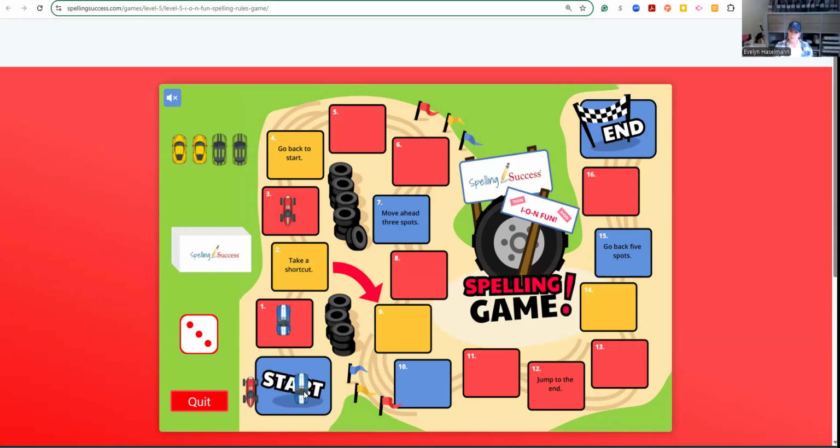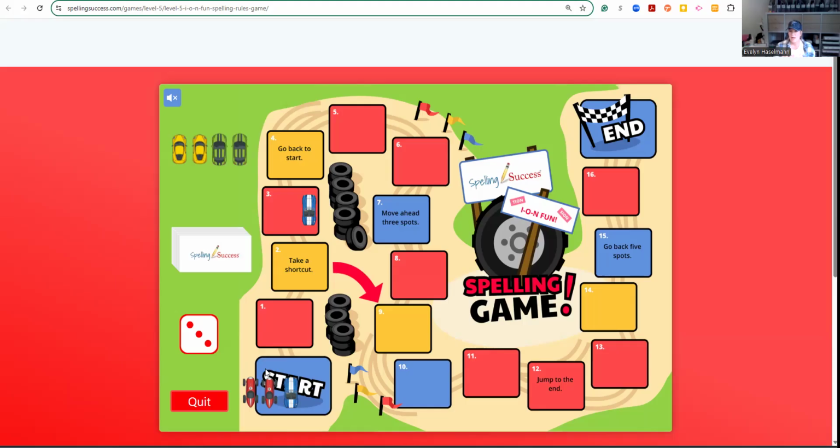this blue car here. The strategy here is to get both your cars to the end. So your blue car always has a choice. They can advance this car here, or they can start this car and have both of them moving at the same time. We play that nobody can land on the same square twice. So if this blue car didn't have another move and landed on number 3, this red car would have to go back to the start. So that's how we play.